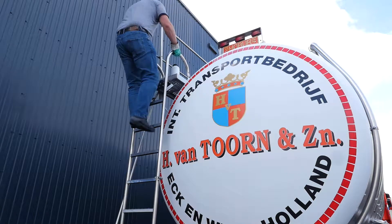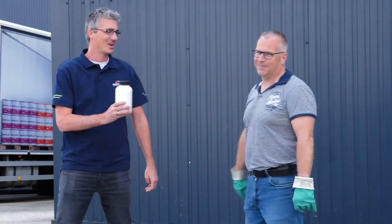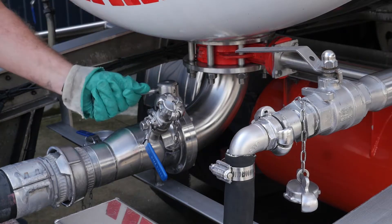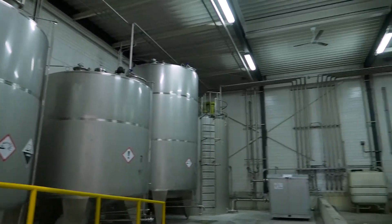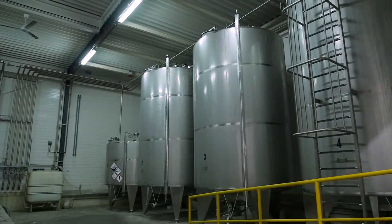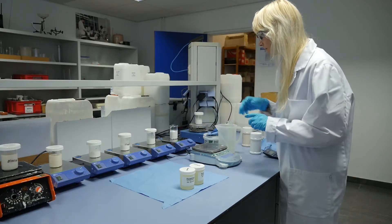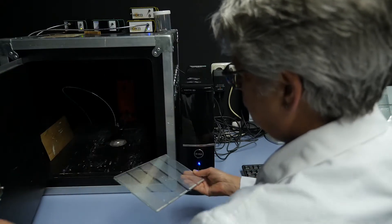The Mardencro laboratory has an important function in monitoring the quality of the ReduSystems. The quality control starts by testing the incoming raw materials that will be used in the production process. All raw materials are sampled and checked for specific properties, and various advanced analytical methods are used for this.